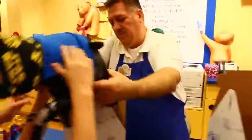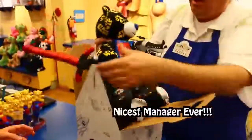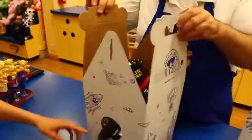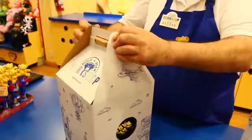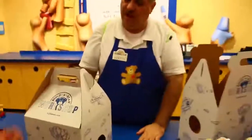Ready to get them all ready to go home, guys? Yeah, they're taking home a box, just like a puppy. Awesome. Here, we'll get them all inside for you. How cool is this? Oh, you can see the lightsaber from the outside. And then we'll go ahead and get them all set. And then look, when you get home, it's a coloring book. You can color any colors that you want his house to be. That's really cool.